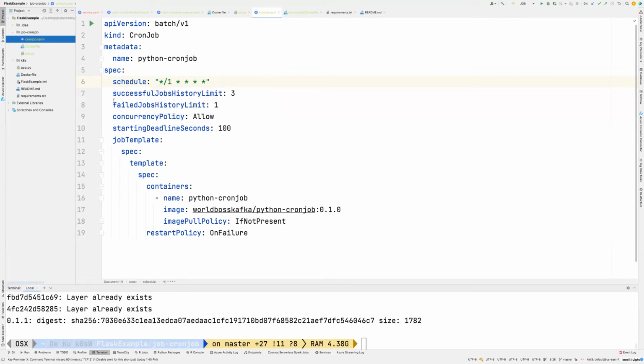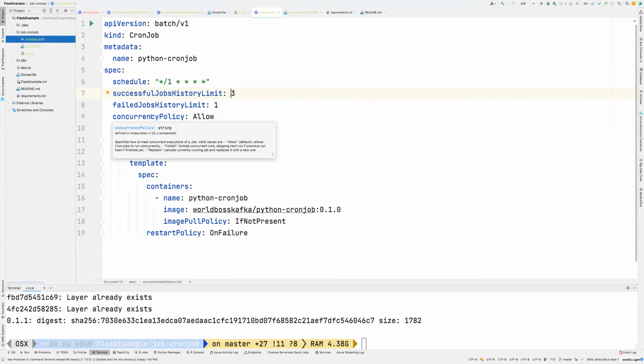Okay, and then you have some specifications like successful job history limit, and that is the number of successful finished jobs to retain. And then the failure limit is the number of failed finished jobs to retain. And then the concurrency policy, how to treat concurrent execution of a job.